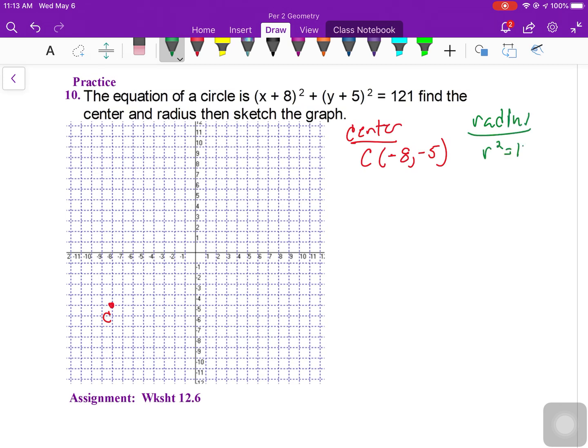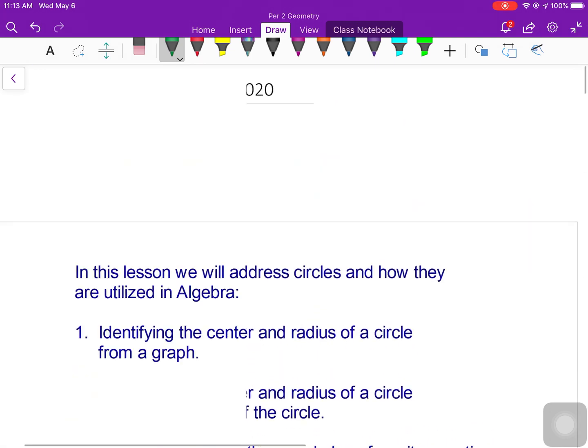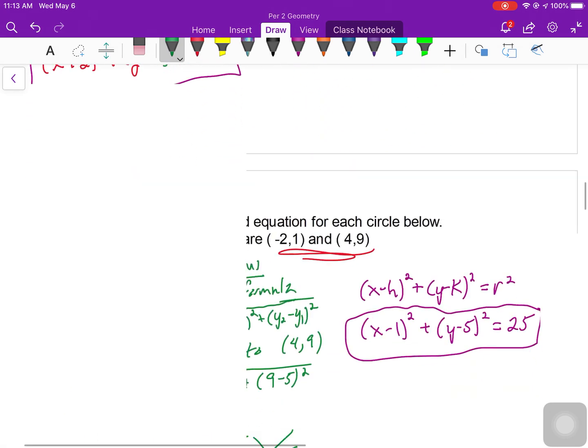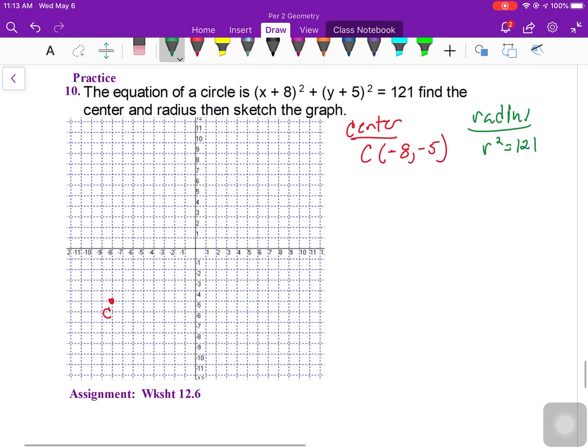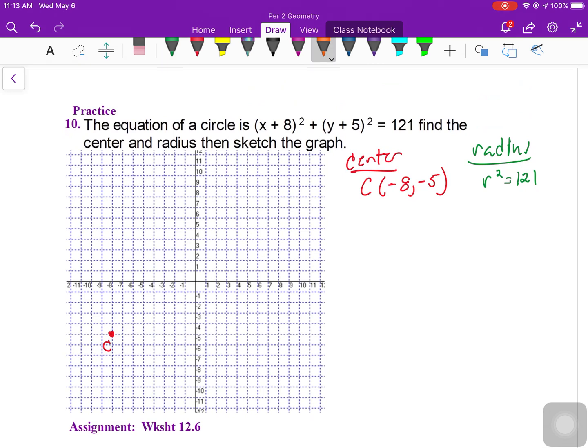For the radius, we remember that in the equation, we actually see the radius squared. So 121. When we take the square root, we find out that the radius works out to be, well, it would be positive or negative 11. But remember, we cannot use negatives for the radius. So here is our center, and they asked us for that. Here's our radius, so we'll also box that.